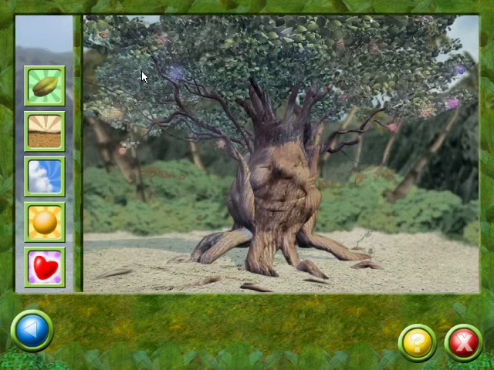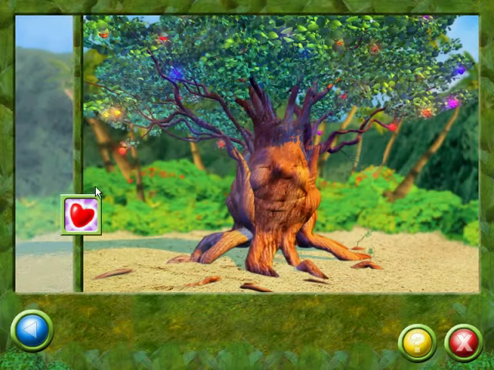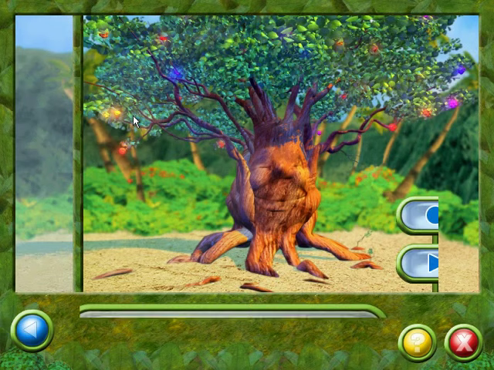Plants need water to drink when they're thirsty, just like you and me. Plants get hungry too, so they need healthy food to give them lots of energy. Plants need love to feel good, just like us. It feels nice when someone we love gives us a hug, doesn't it?